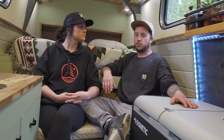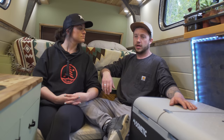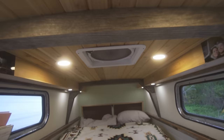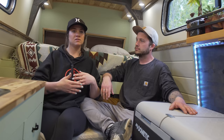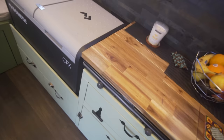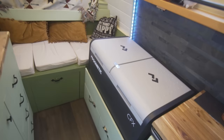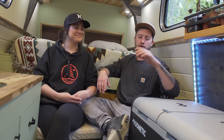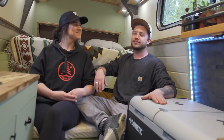Total costs to get into van life — with the van, repairs to the engine and suspension, everything else, and multiple trips to Home Depot — we're in the range of $20,000 to $25,000. We paid as we went: pay our bills, then whatever was left went to Home Depot. We're in a little bit of debt, about five grand to pay off, but most of it came out of pocket. We sold a lot of our furniture and belongings, used that cash to build it, had some help from family, and her dad bought us the Dometic fridge.